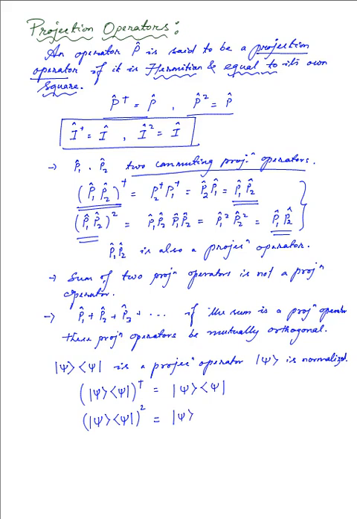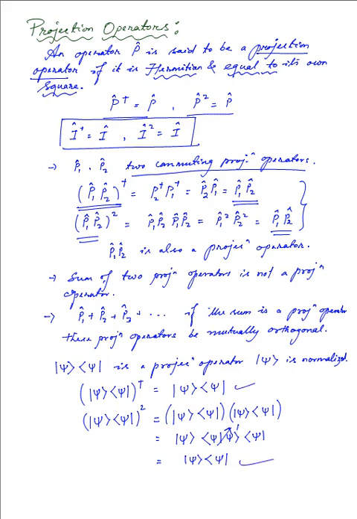This is the ket vector first, followed by the bra vector. This is 1, this is another one, which will be just a copy of it. If we open those braces, what we get is psi ket, and we have the inner product over here followed by the bra psi. Because it is normalized, this will go to 1, and what we are left with is the same operator, suggesting that this is a projection.